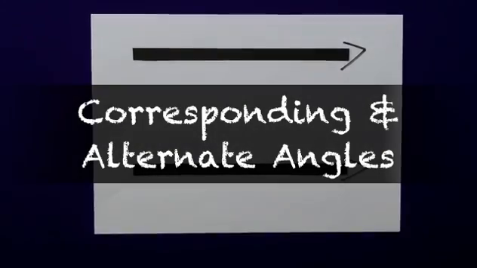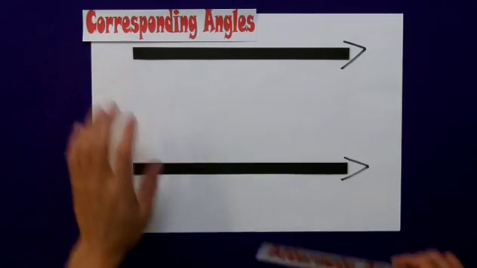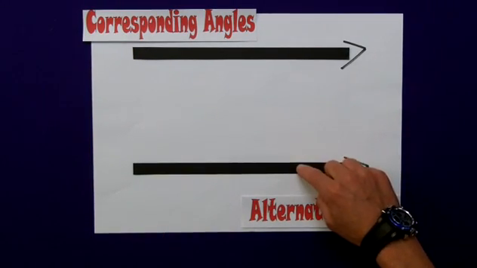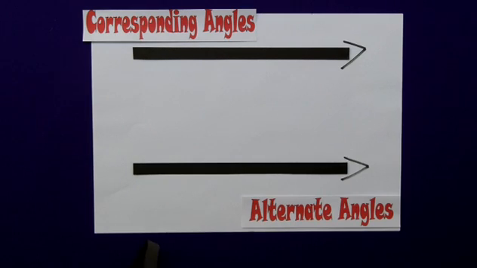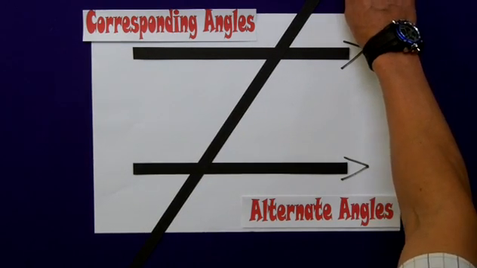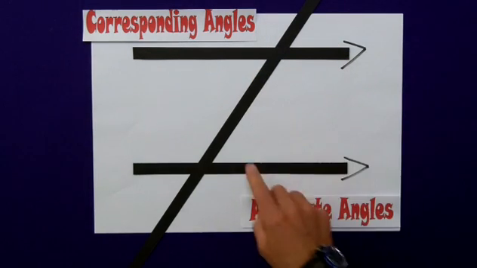In this demonstration, I'd like to talk about both corresponding angles and alternate angles. But what on earth are they? Well, if we take a set of parallel lines, which are intersected by a third straight line, we create two sets of angles. Four here and four here.